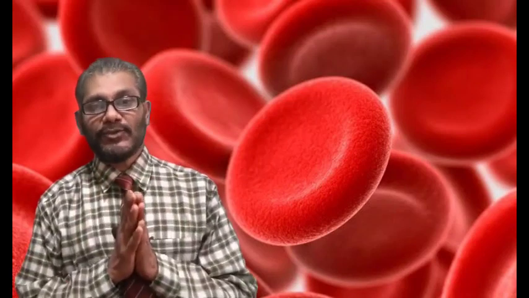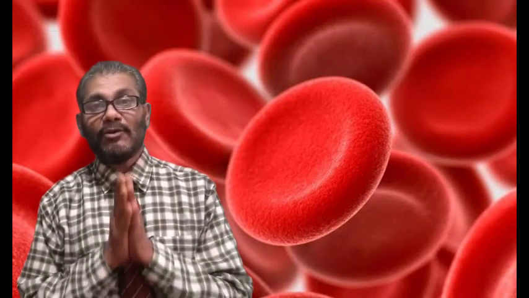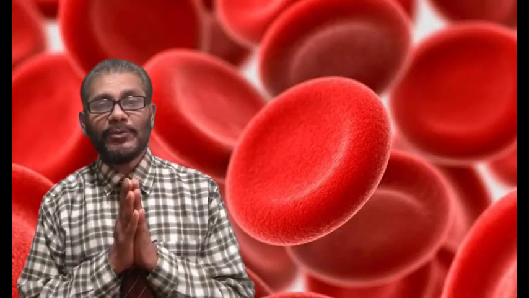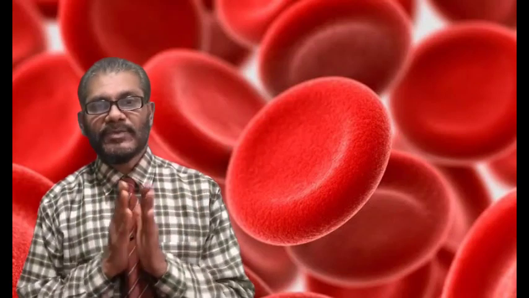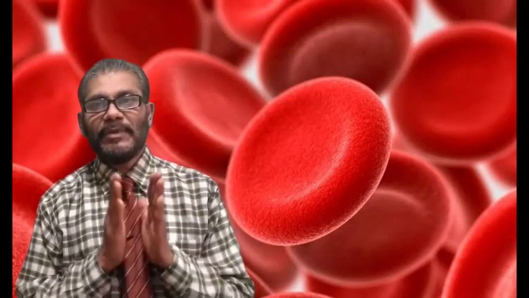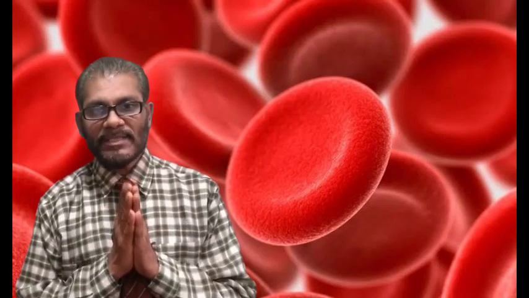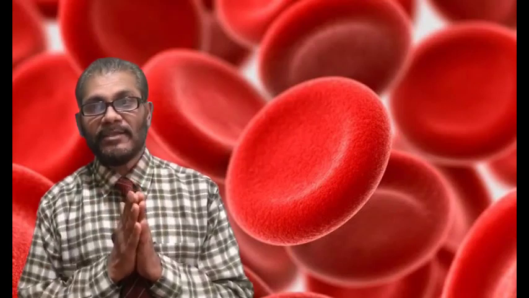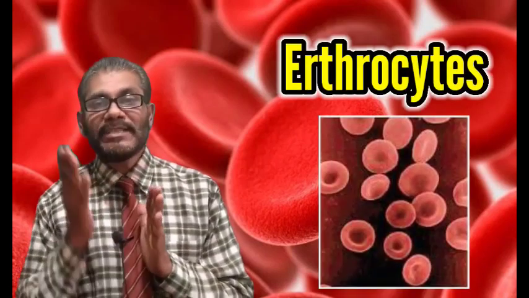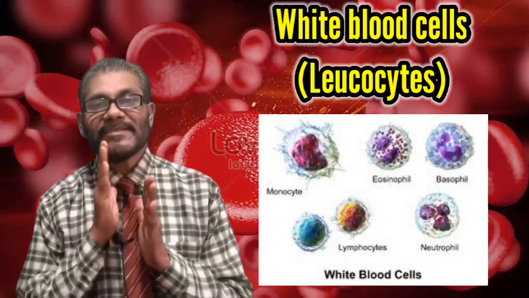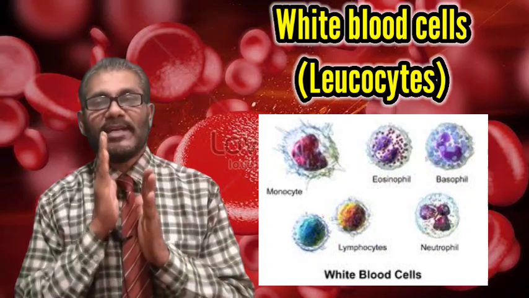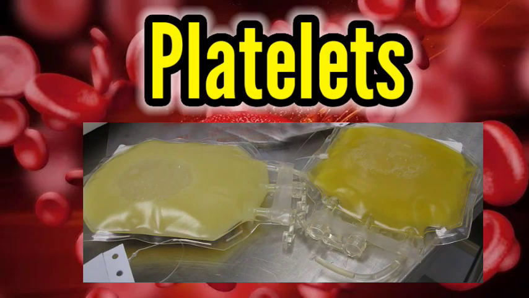Okay, now after covering with the cover slip you have to see under the microscope. While going to the microscope you have to take special care that you are observing the blood cells. They are very minute. Okay, so what we will see under the slide, we can see the red blood corpuscles. Now what is this red blood corpuscle? That is called the RBC, but is scientifically known as the erythrocytes. Now we will see another, that is called the white blood corpuscles, that is the WBCs, or in scientific name we call them the leukocytes, and the platelets. Okay, now these three we can see very nicely.